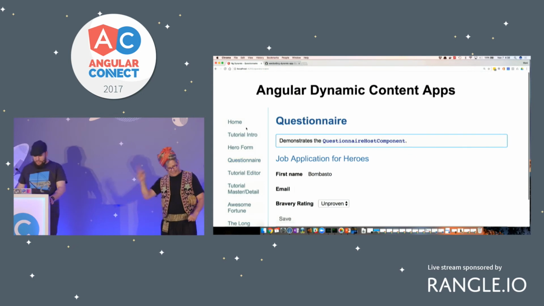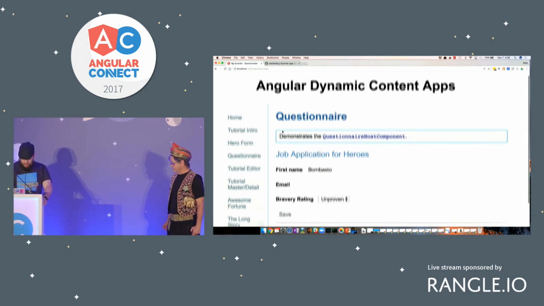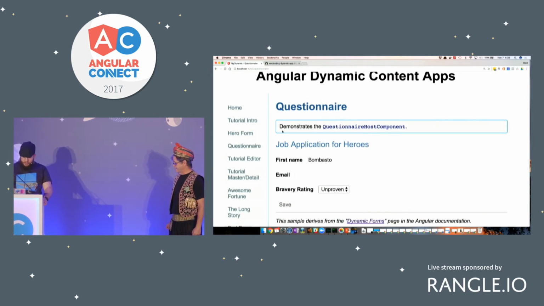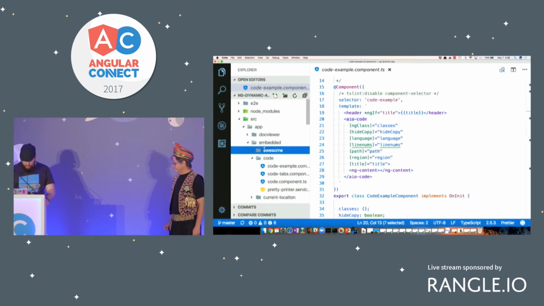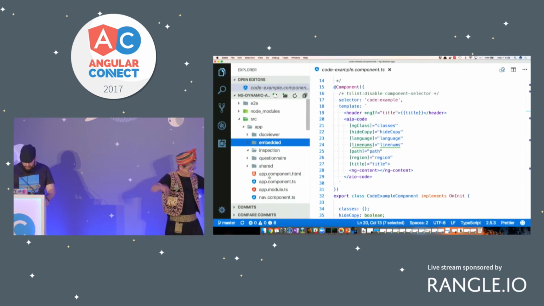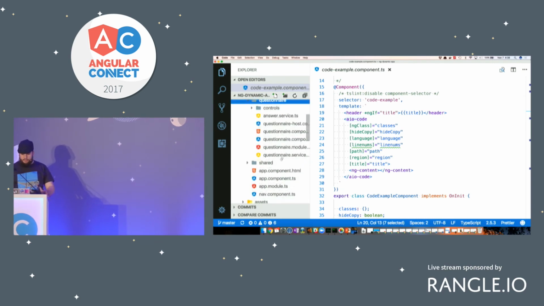Yes, we have. So here we have this questionnaire, which is a custom one. You can build that from the server side. So the good thing about this one is that it is a normal component. It's not an embeddable component. Imagine this is a third-party one. So if we check the code, it is not in the embeddable folder. Not in the embeddable module. It's not in our toolbox. It has its own module with its own classes.